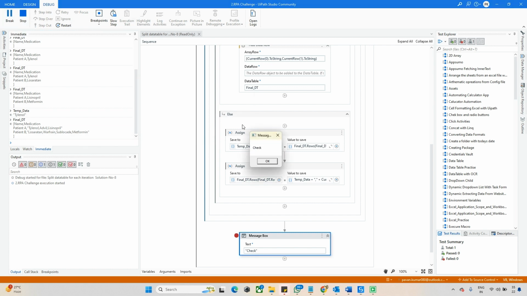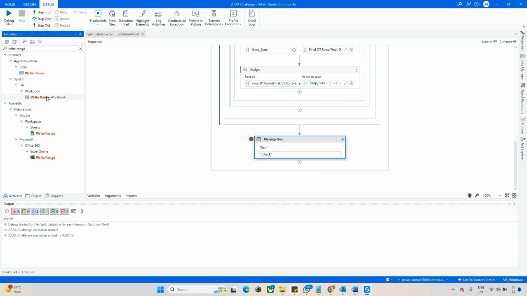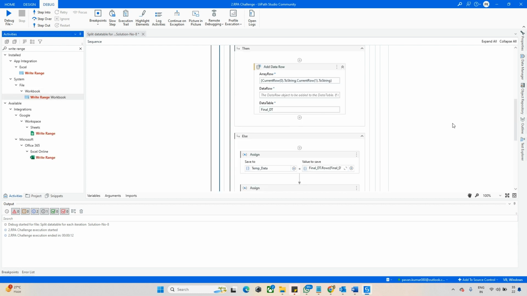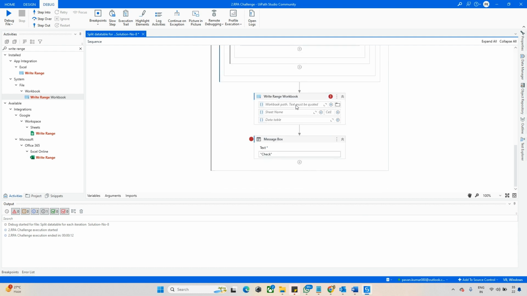So now the next final step is we need to write that range. Write range workbook, and drag and drop this, and the same path I will update, and the sheet I will make as final data, and the data table is final DT.